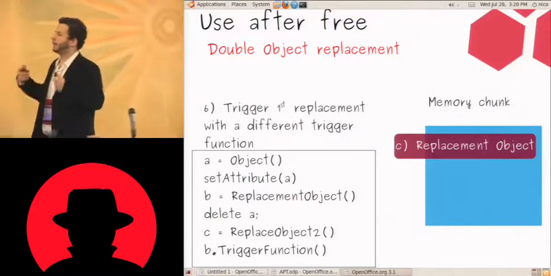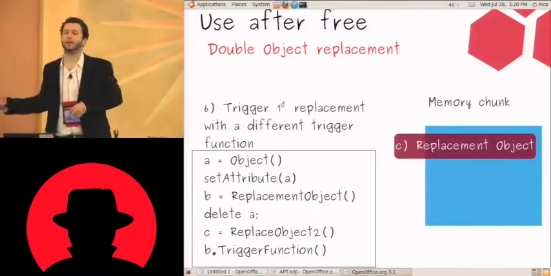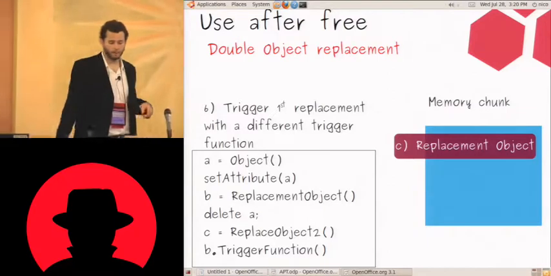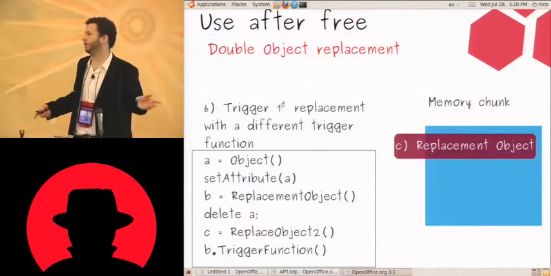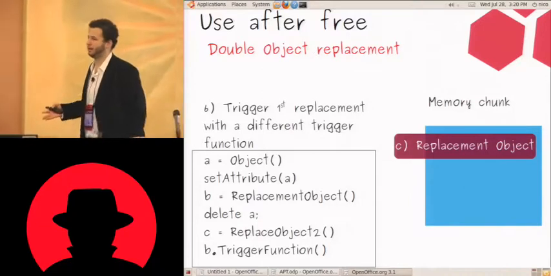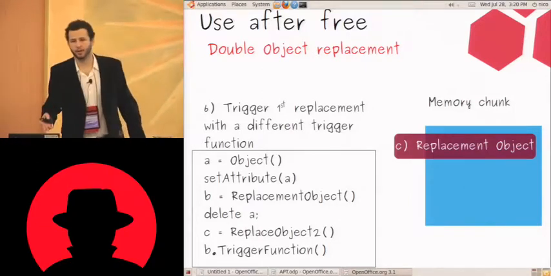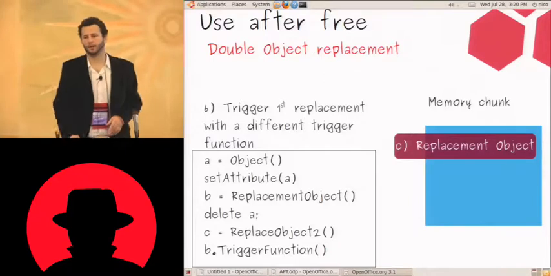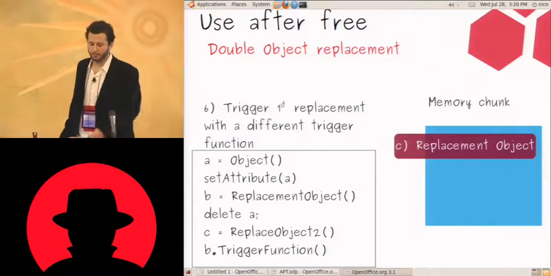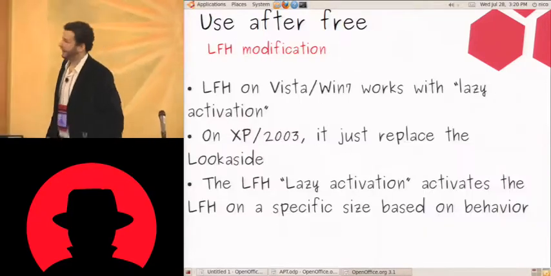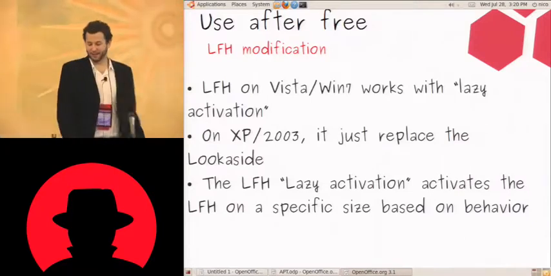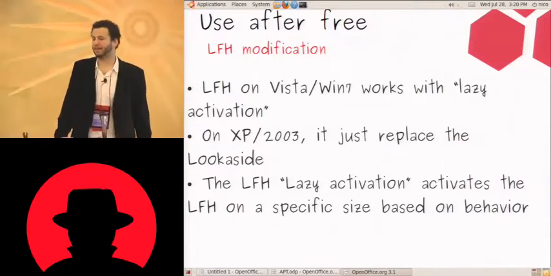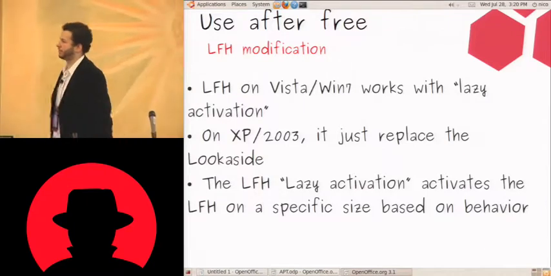So in this way, you can find even more triggering offsets if you are looking for them, because sometimes that's very useful. And you might even be able to control more arguments and stuff. On a common tier of object, you have only a limited amount of arguments that you control. So finally, there is a last technique, which is based on an LFH modification.